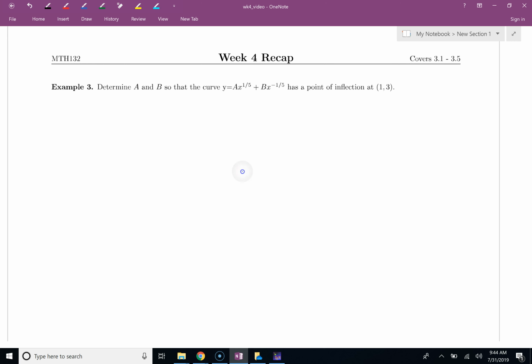First of all, the point of inflection. Let me remind us and draw one of these things. If I have some curve, a point of inflection is where it changes concavity. There's 2 big things about this. First of all, a point of inflection is actually a point on the curve itself. It's not just some point hanging out up here. That's never going to be an inflection point. So it's actually got to be on the curve. And then the other thing is that this is where concavity changes. The big way you can have concavity change is if your second derivative is either 0 or undefined. So we're going to be looking for whether we can get the second derivative equal to 0, or the second derivative undefined.